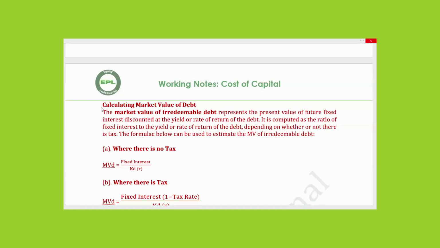And we also said that debt will only be redeemable if you are given the maturity date or the redemption date. If not, you are going to calculate cost of irredeemable debts. And we said to calculate cost of redeemable debts, you are supposed to calculate internal rate of return by assuming 2 discount rates that will produce 2 opposing NPV. And then step 2, you calculate cost of redeemable debt using internal rate of return formula. This is what we discussed in our last class.